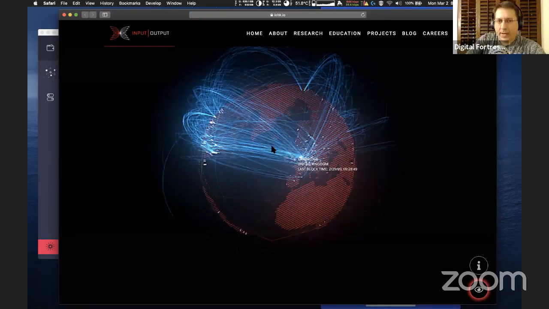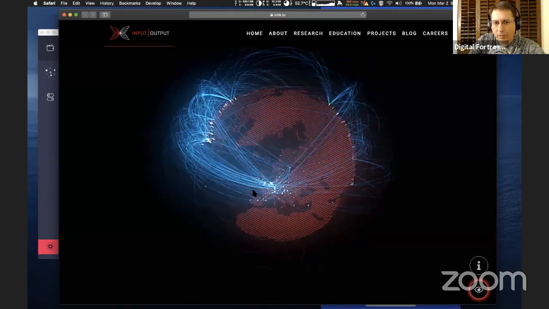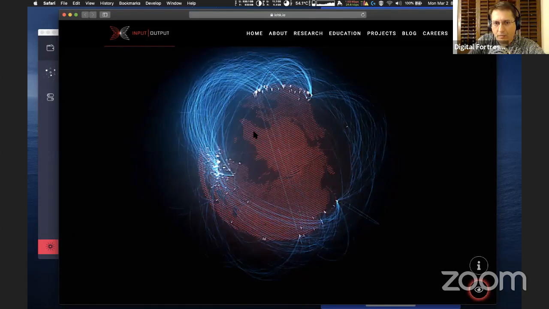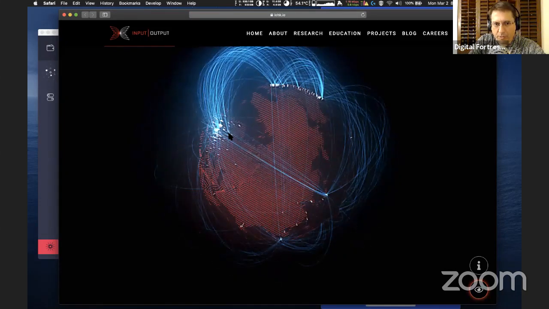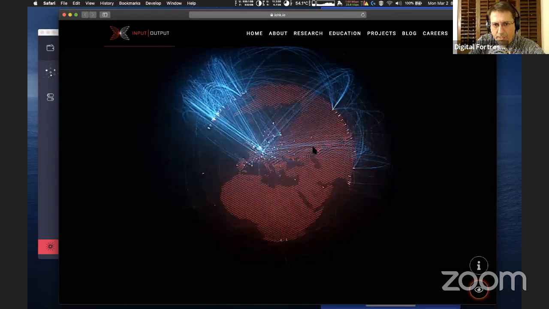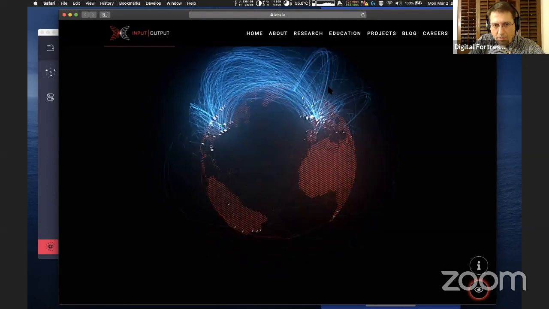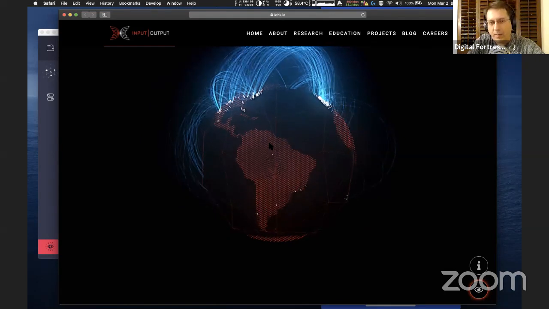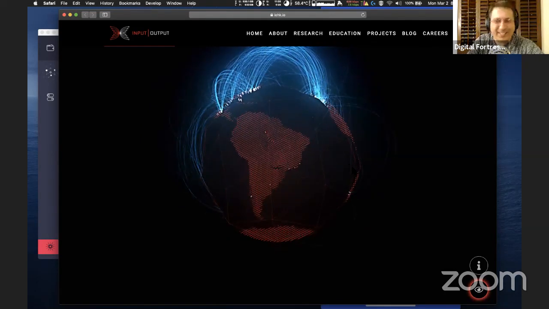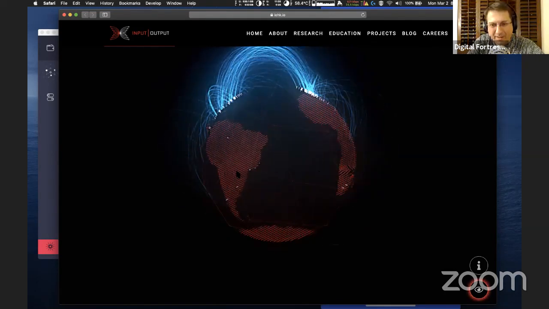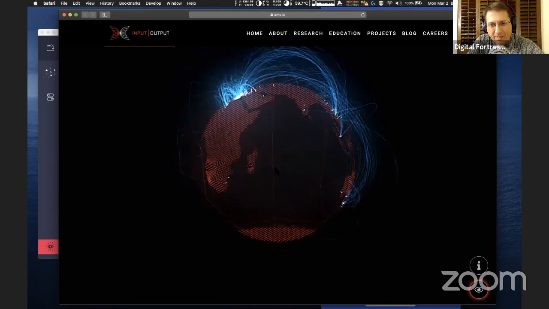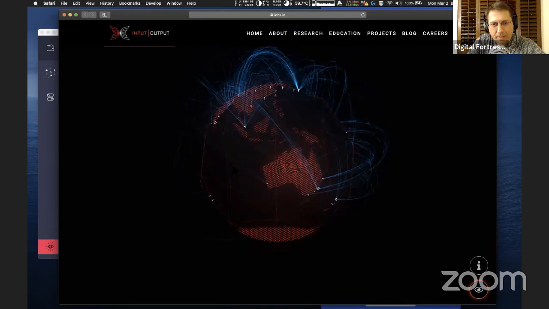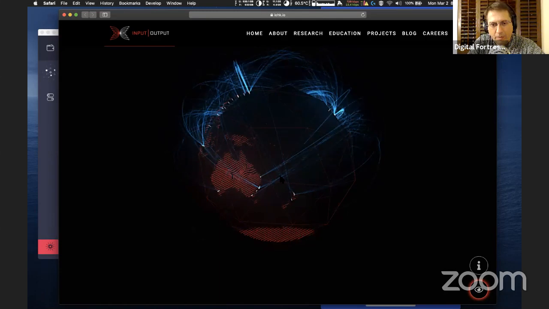Okay, so there's the IOHK map. Pretty cool. You can rotate it, grab it, click, drag, rotate, roll. Go to the different parts of the earth. You can see high concentration of nodes in Europe, high concentration of nodes in North America, sparsely populated. You got a node right here in the middle of the Amazon. Talk about Amazon Web Services. You see somebody run a Bitcoin node out in the middle of the Amazon. Just kidding. I'm not beating up on Bitcoin, but you know how it is. South Africa and Australia. Okay, good distribution of Cardano nodes, several in New Zealand.